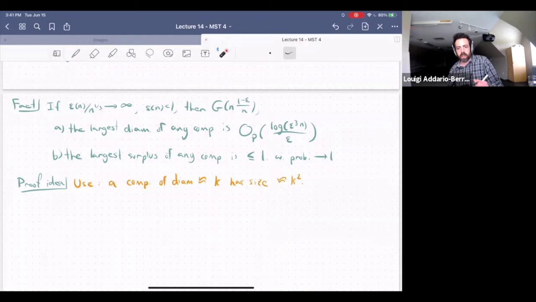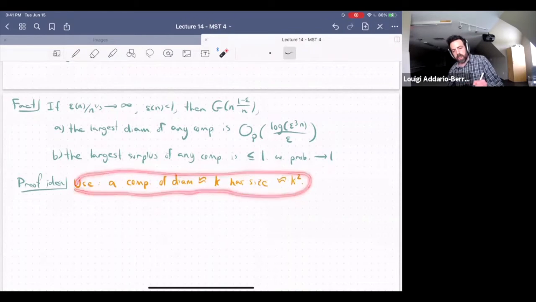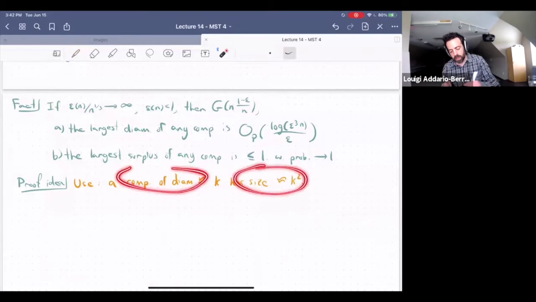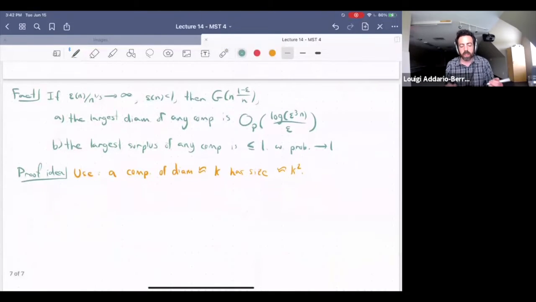Okay, so we've never precisely proved this, but we've seen various facts that are closely related to this, and I'll lean fairly heavily on this throughout the proof. I'll use it as though it's equivalent in terms of events, that if a component has size about m, then its diameter will be about square root of m. The fact that those two things aren't literally equivalent, they're just typically equivalent, makes turning what I write into an actual proof a little bit more delicate, because you have to control the errors in the events I'm describing. But if you're willing to believe the story that these two things are roughly equivalent, then you can get the intuition for why the fact is true quite easily.